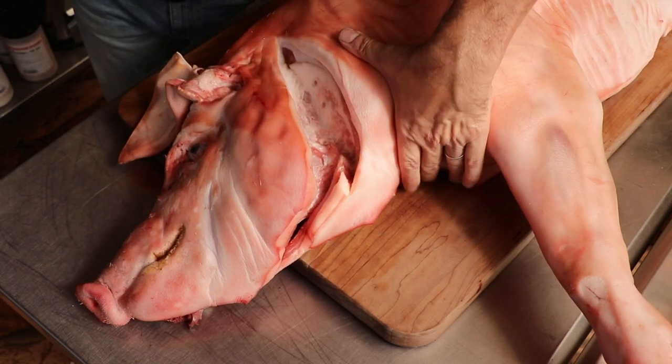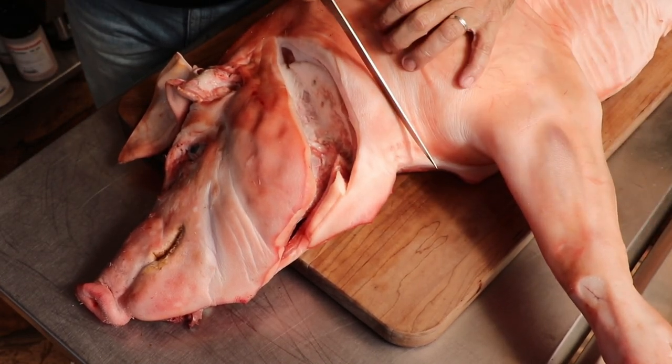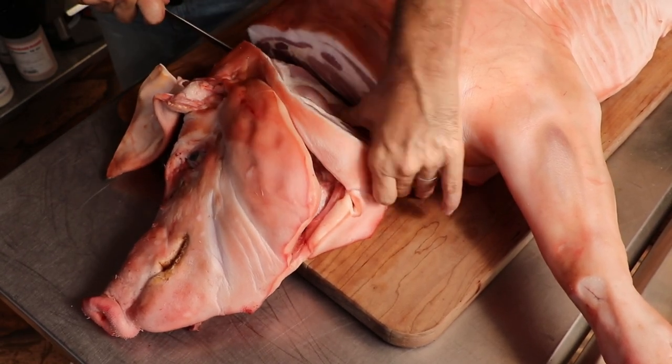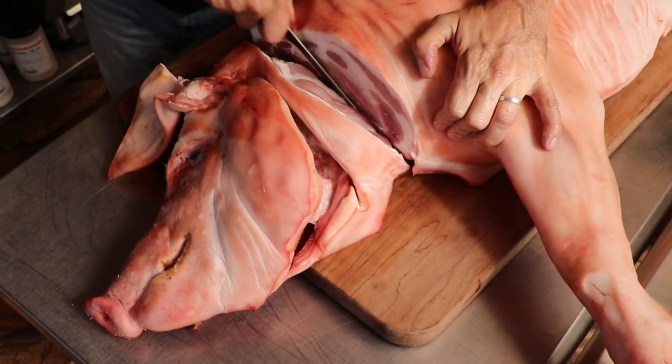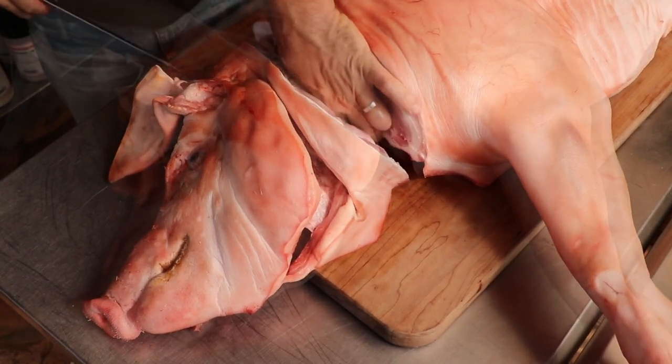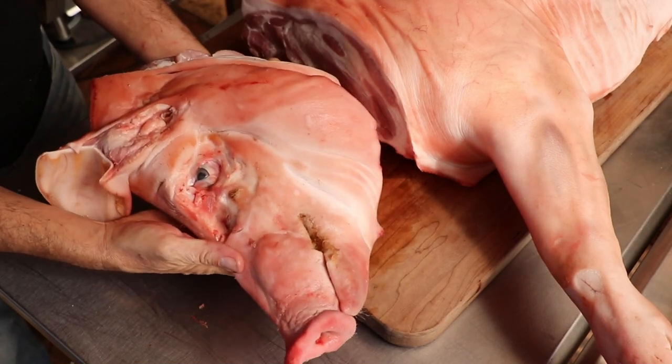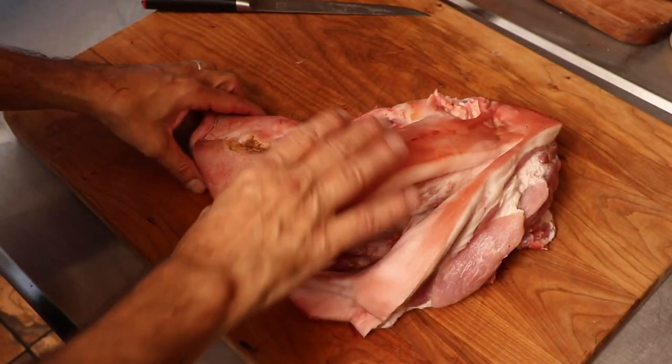We're going to remove the head by cutting right at the neck until we get to the neck bone. That's going to keep us from cutting all the way through. And the neck bone is very easily snapped just by bending the head in one direction fully, just like so. There we go. And that pops right off. So let's go ahead and take a look at the head a little bit closer.